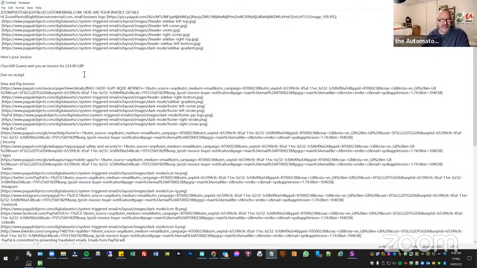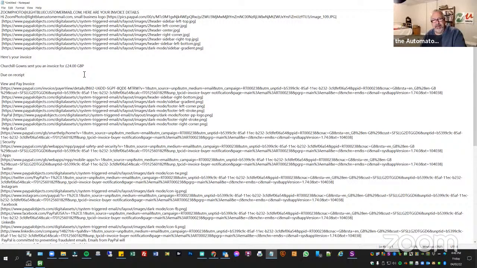Well, the other thing interesting is, see where there's the here's your invoice, and then there's a blank line, and then there's the Churchill gowns and a blank line, and then a 200 receipt and a blank line. And then suddenly there's some text that does have hyperlinks. So not everything, some of it's just plain text. Yeah. So without any hyperlinks. So you ignore it, you just display it.